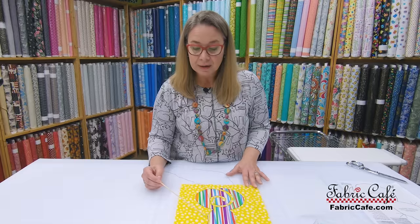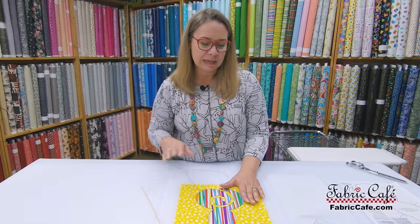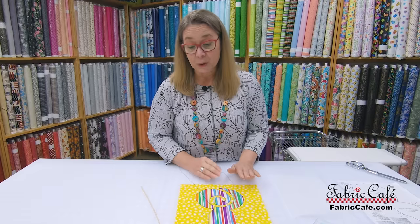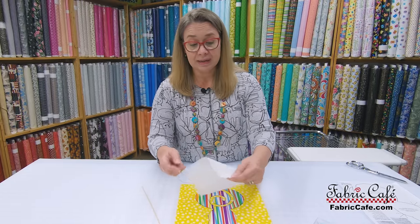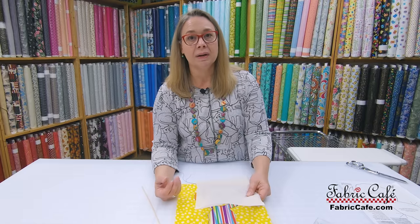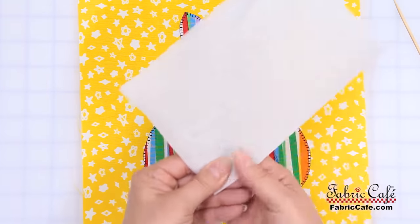We have our appliqué stitches — a nice blanket stitch right on the edge of the kitty, with pretty bites in nice straight lines. Now it's time for the satin stitches for the whiskers. We drew those on earlier with the water-soluble marker. I prefer to use a tear-away stabilizer behind my satin stitch. When choosing your stabilizer, tear a little corner to make sure it's easy to tear away — I prefer tear-away over cut-away so nothing is left in your quilt. I'll usually use a double piece.